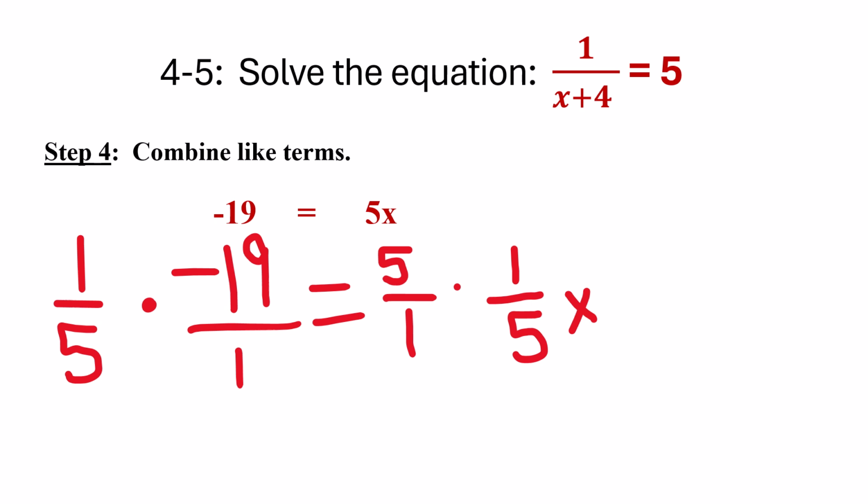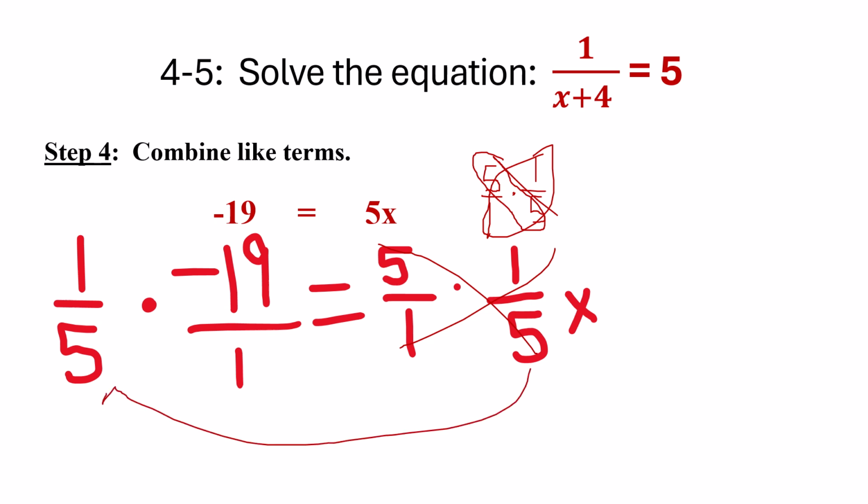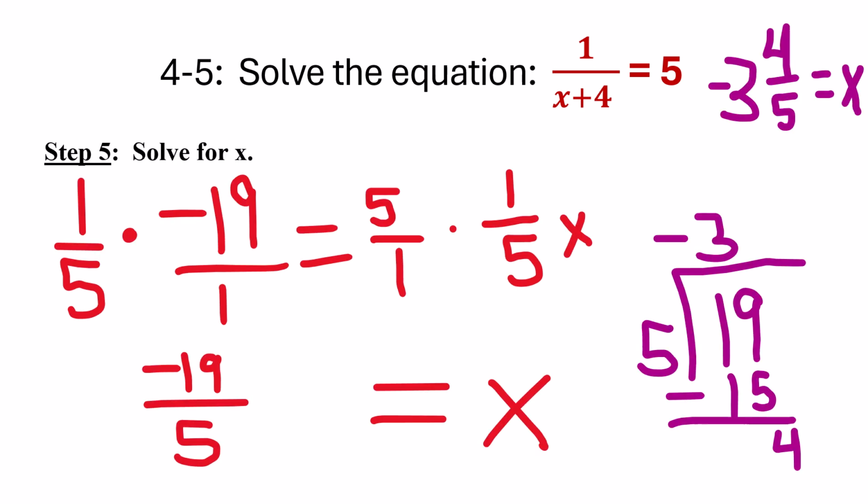Okay, so the multiplicative inverse of 5 was, remember, this is 5 over 1. It's going to be 1/5. If you can just remember that, cross multiplying, they cancel out. Okay? Now, they cancel. This is this, but then this 1/5 gets dropped over here, and then this comes out to negative 19 over 5. So we showed this here.